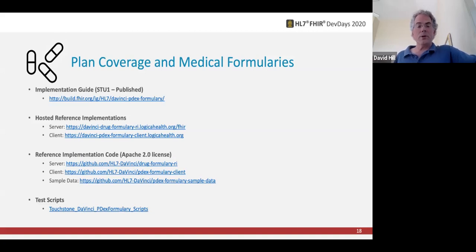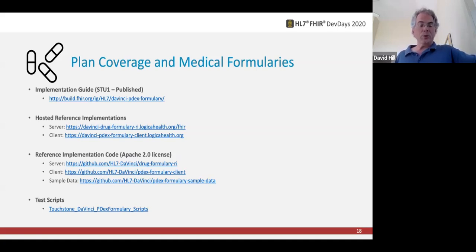So there's an implementation guide for this. It has been published as an STU1 specification, or IG. There's hosted reference implementations, and I'm about to show you that now, so you can go and play with these on your own. There's a client and a server that are on Logica Health. And then there's reference implementation guide code, which is all open source.